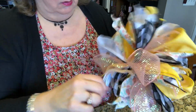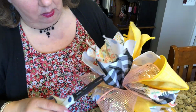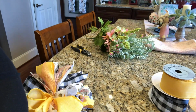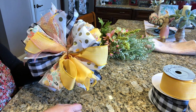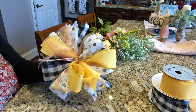Trust me. Except this ribbon is starting to fray on me. Lovely, this deco mesh stuff. Anyway, you can see I twisted it many times. All right, let me turn back around here. And there we go. We have ourselves a 20 loop funky bow. Now that looks like a hot mess right now, doesn't it? It does not look very pretty at all, right like that.